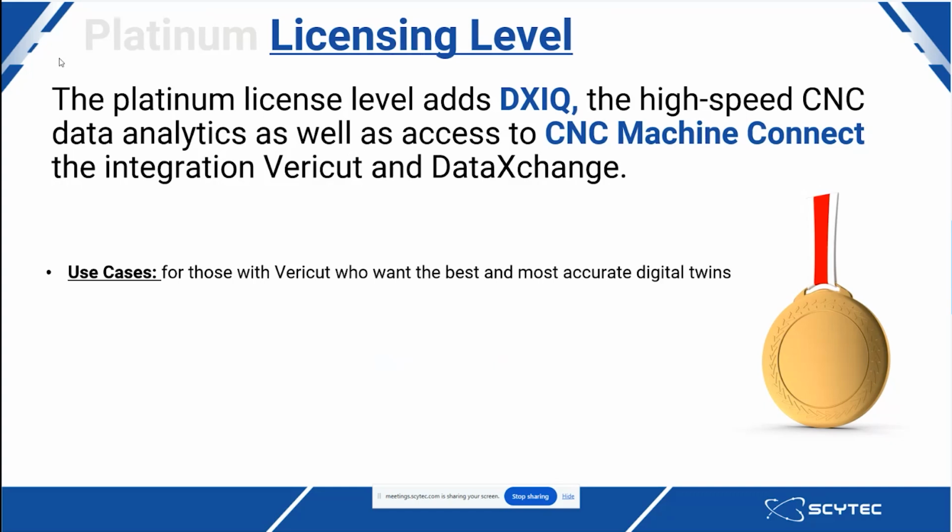CNC Machine Connect utilizes the real-time analytics that is pulled off of DataXchange and then gives those to Vericut, promising to give manufacturers the best digital twin models out there that are the most accurate. We also have DXIQ. This is a newer feature, which is the high-speed CNC data analytics that is provided by DataXchange.